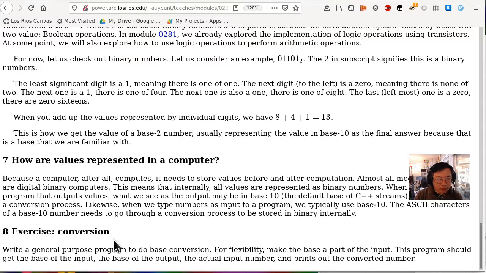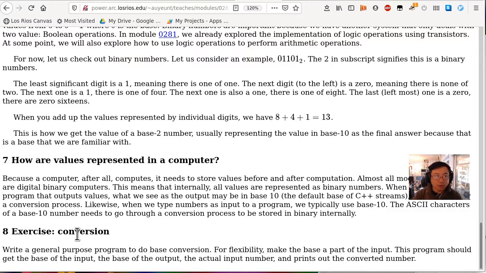There's an exercise to write a program to do base conversion, so we'll deal with that maybe at some other time. If anything, this is going to be an ungraded assignment, because it takes a bit of time to write programs like this, and we are on a very compressed schedule. So it may not be a very good idea to continuously give you ungraded assignments.